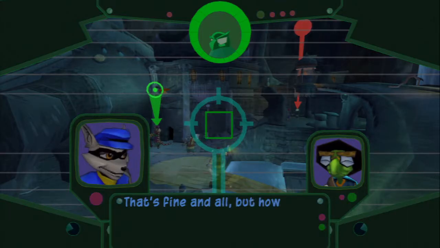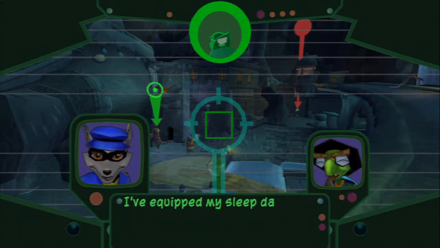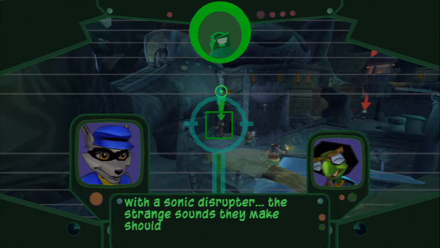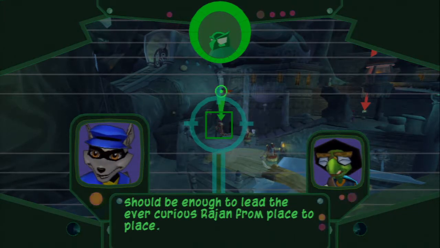Well, that's fine and all, but how do you plan on luring him over to the watermelons? I've equipped my sleep darts with a sonic disruptor. The strange sounds they make should be enough to lead the ever-curious Rajan from place to place.